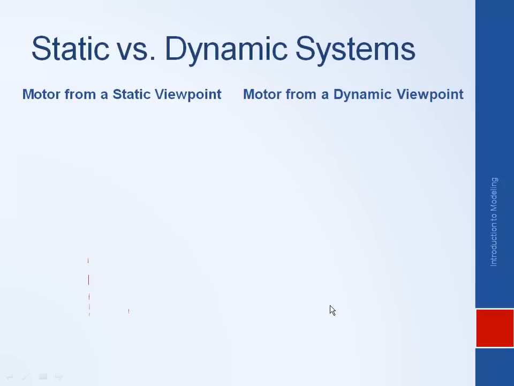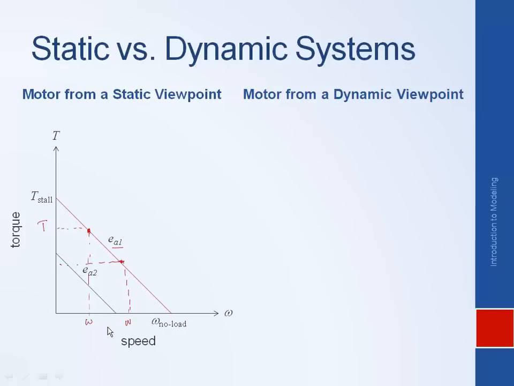So let's take a look at a model of a motor from a static viewpoint and from a dynamic viewpoint. And so one way to look at a model of a motor is as a torque speed curve. And so if we look at this, we have some voltage input to the motor, EA1, and we have some load torque. We'll get, if we look at this table or we look at this graph, we get some corresponding speed. If we change the load, we jump down to a different speed. Or if we change the voltage input to the motor from EA1 to EA2, we also get a different speed. And so this, in essence, is a static model. You change the input, you change the conditions, the output changes instantaneously.